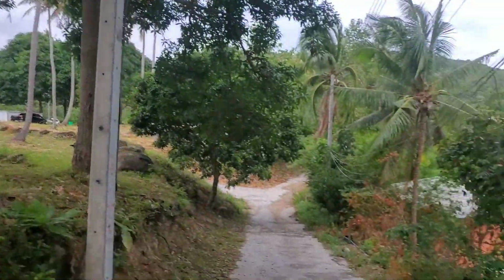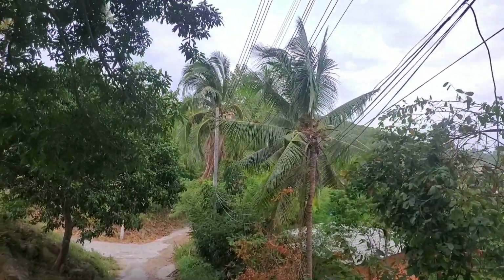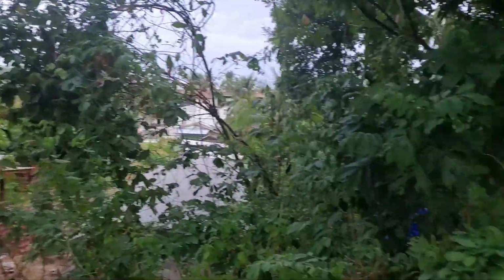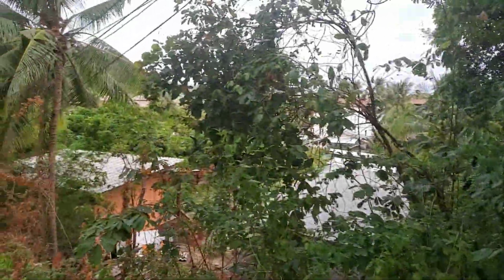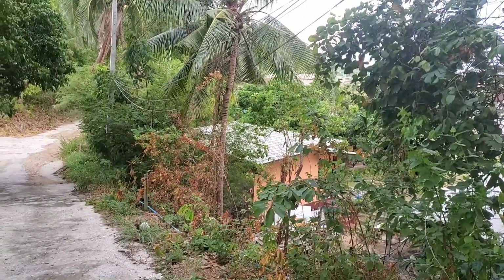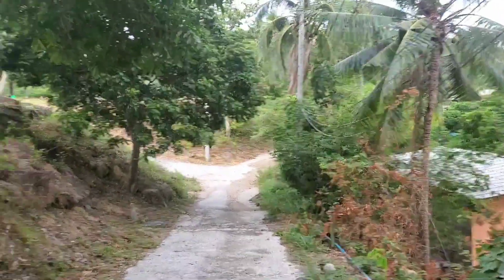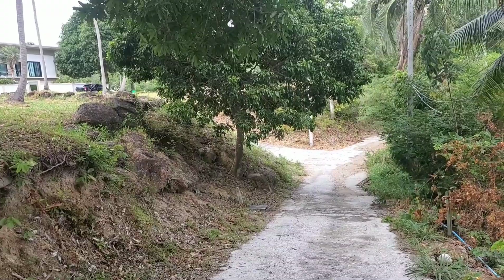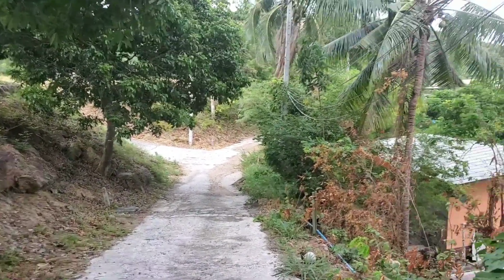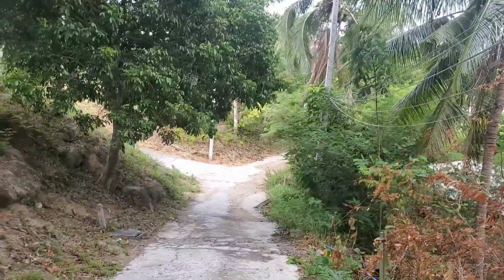But I mean, they're everywhere. Palm trees, coconuts just growing in the wild. This is the tree of life, by the way. You'll see they make a lot of stuff here, like the sweepers. When you're sweeping something, they make it out of coconuts. They have coconut oil, which they mostly use for massage. Then there's the coconut water, and the actual meat of the coconut. It really is the tree of life, and they're just growing here in abundance everywhere.